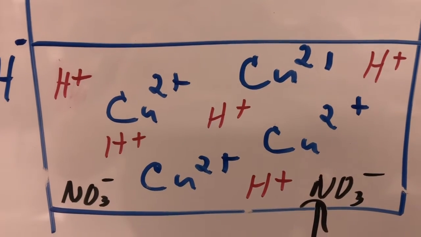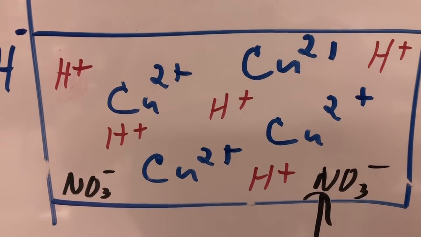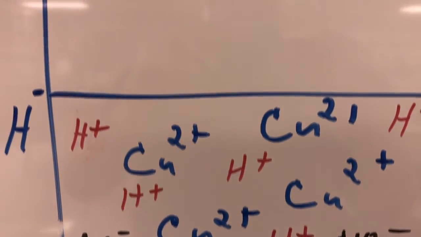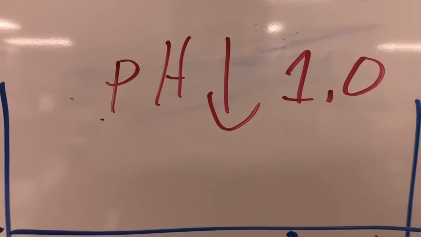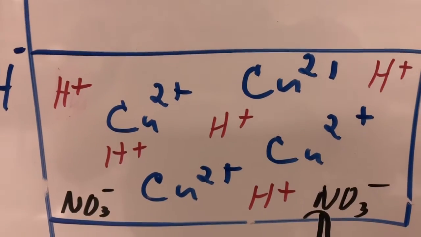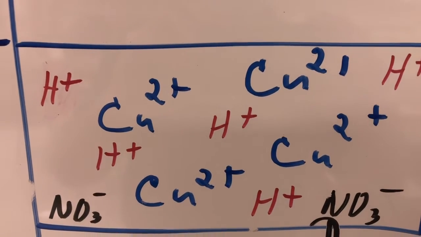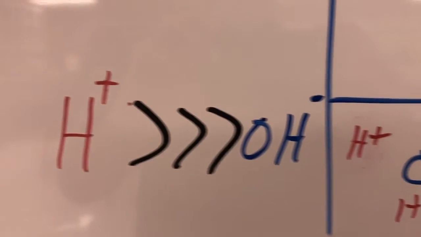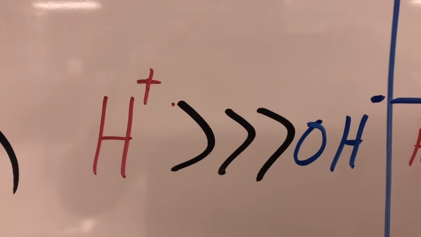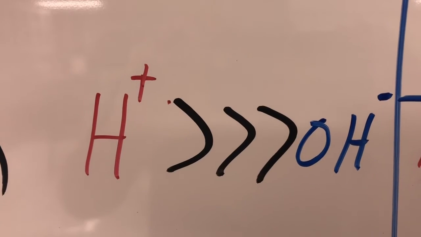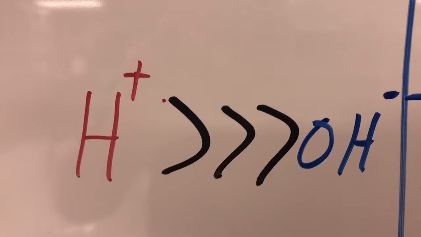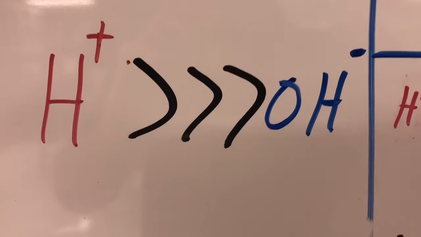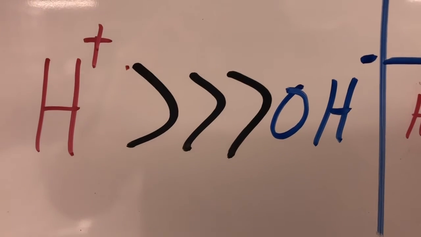Okay, here is our copper nitrate solution again, and I wanted to illustrate the hydrogen ion concentration. The pH is less than 1.0. This is highly acidic, so we have a large amount of H positive ions relative to hydroxide ions. So at this pH, we have those numerous H positive ions, also called hydronium H3O positive ions, in much greater amounts compared to the hydroxide ions.